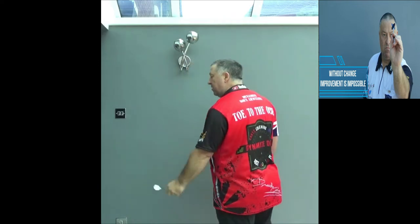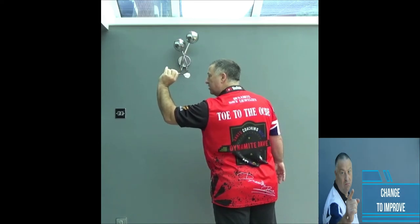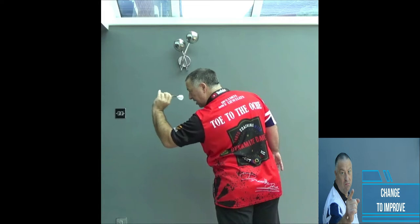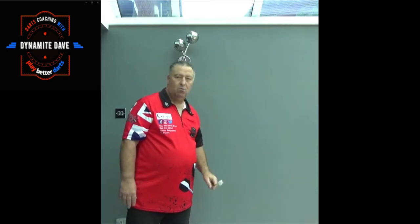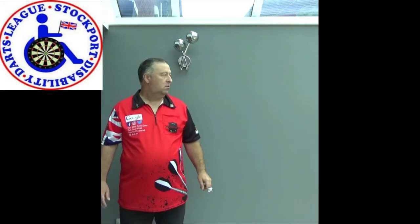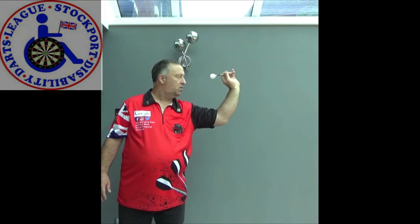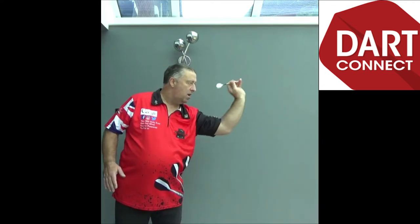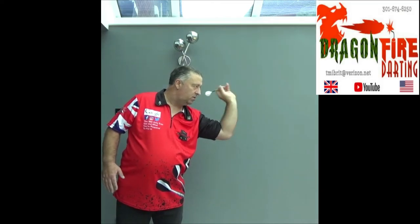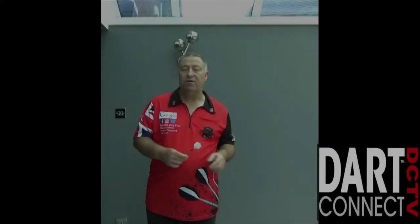So do that from the side. It's the treble 20 up here and all we're doing is keeping the eye level and everything absolutely where it is, and fetching everything down to the treble 19 — throwing in exactly the same manner. All you're doing is pivoting at the hips. Looking at the treble 19 exactly the same way, and the throw remains exactly the same. So that's moving down to the 19s.